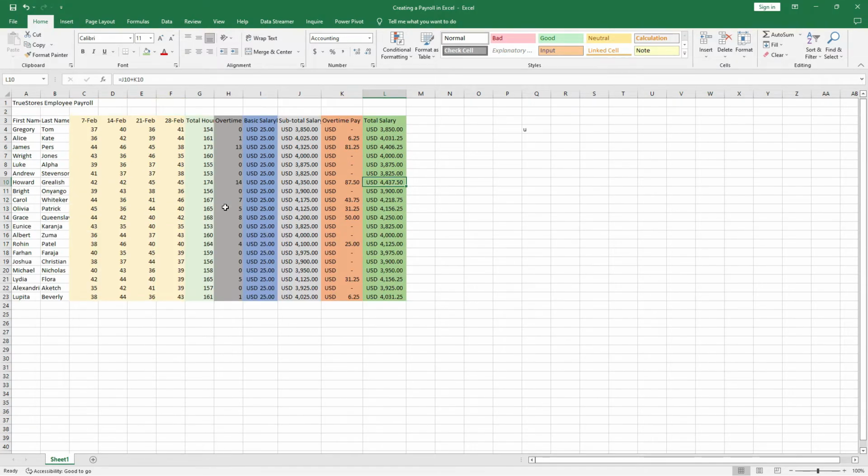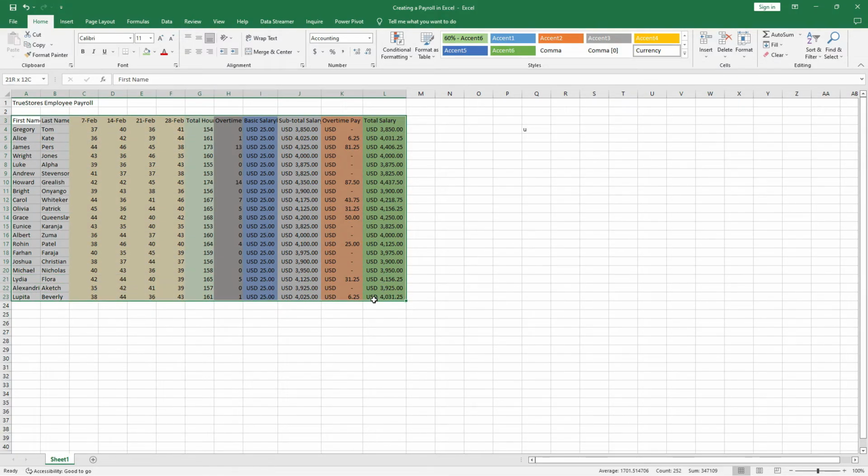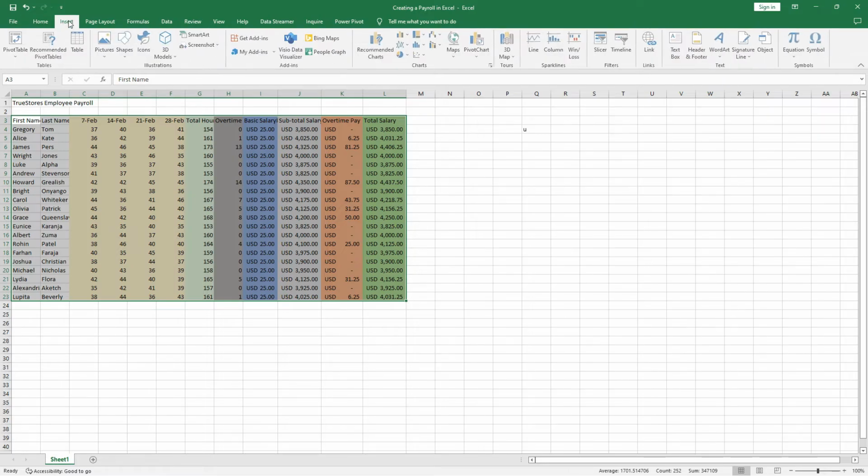So you find that this is how you can create a simple payroll in Excel with calculated fields using random values, and we can calculate these other things. Therefore, we can convert this to a table and insert.